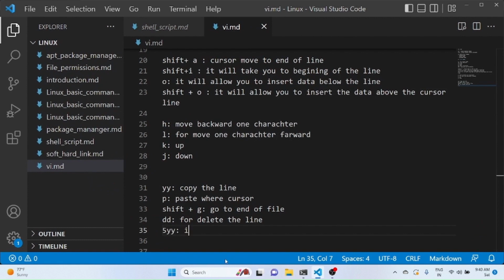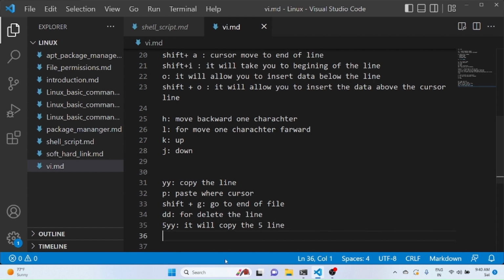It will copy 5 lines. If you want to delete lines also, the same way you can use, for example, 5dd. It will delete that number of lines.